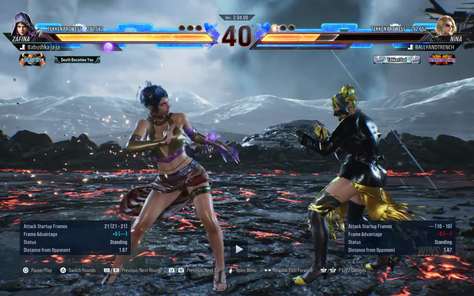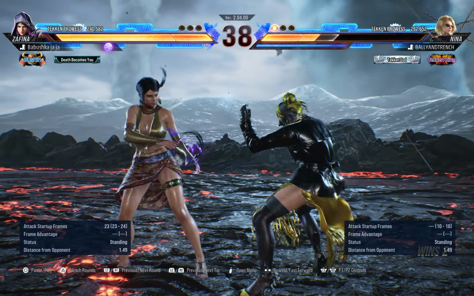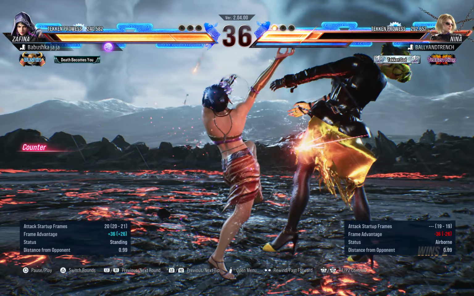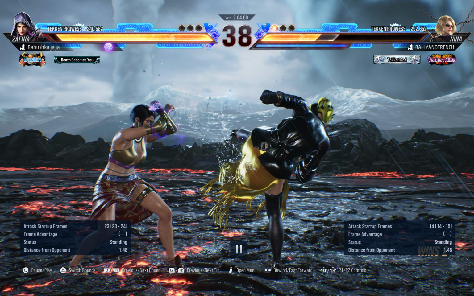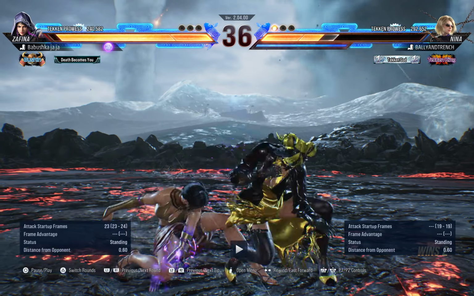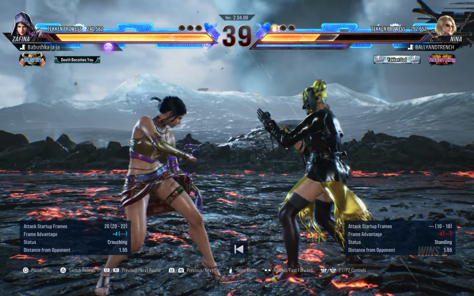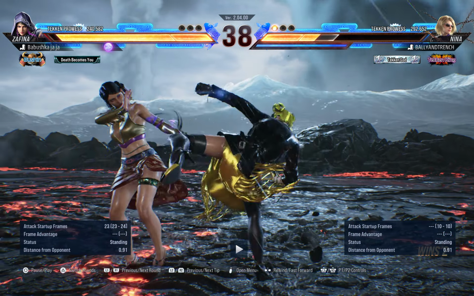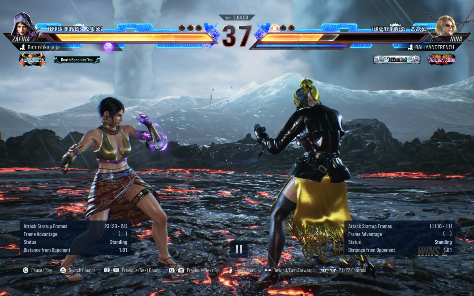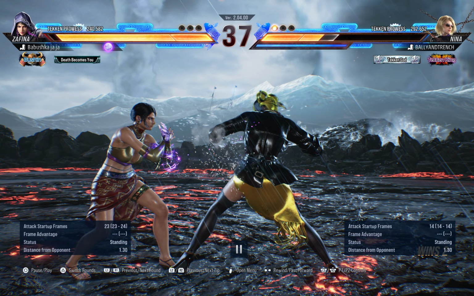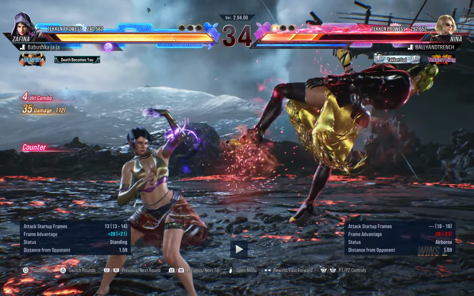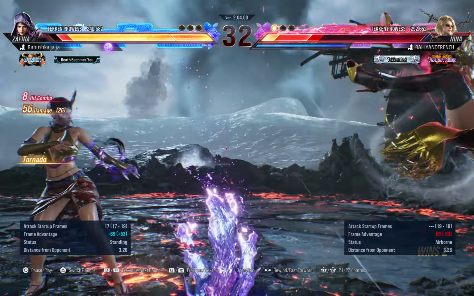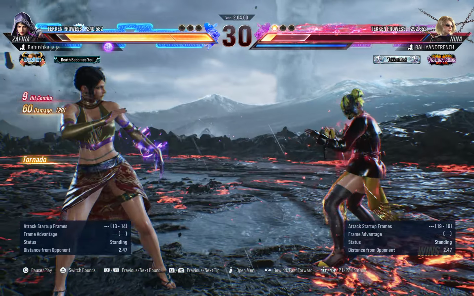He tried to do forward 3, but he got stuffed out of it. No duck on the second hit. There's the where have we seen this before, right? Did 4-3 hit? No. Was 4-3 blocked? Yes. Down 3-2. But hey, the Zafina player, she knows the matchup a little bit, right? Because what did she do? She didn't react to the forward 3, but she blocked the down forward 3 and then ducks the 2 and then launches before he can finish the rest of the string. Boom. Could have killed there.